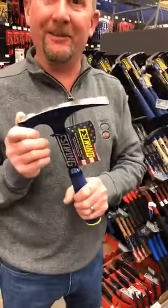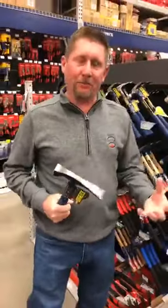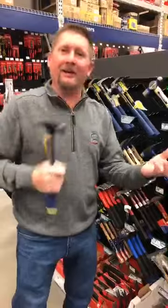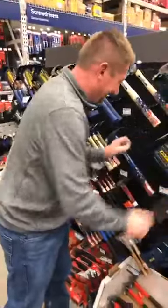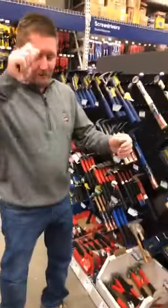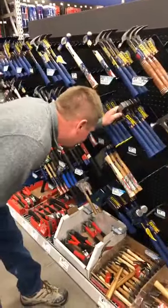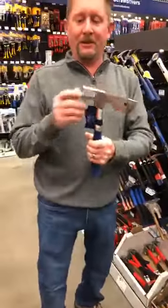Not a lot of people are going to have use for this next one - this is a mason's hammer. A really good mason can take a brick, go around it, and break it in half. If you work with bricks every day you might be able to do it. Those guys make it look easy - they just break it in half and you're like wow.